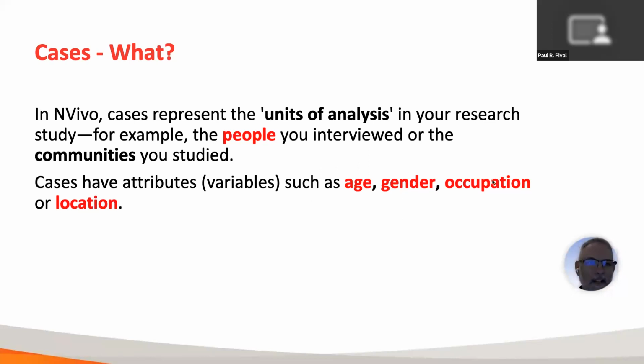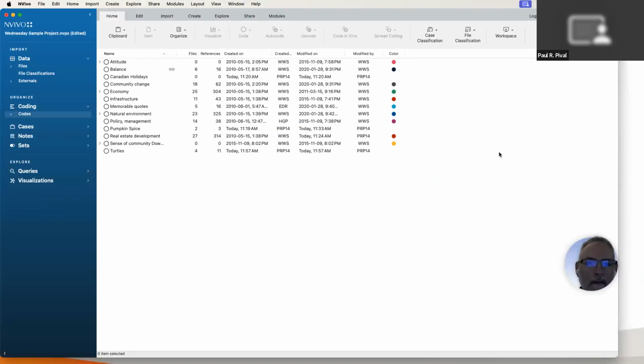If you don't have any knowledge of or care about an individual's occupation, don't include that, right? Don't ask them for that information if it's not relevant for the research that you're doing. So keep it targeted, but know that you could have any number of attributes that you are paying attention to.